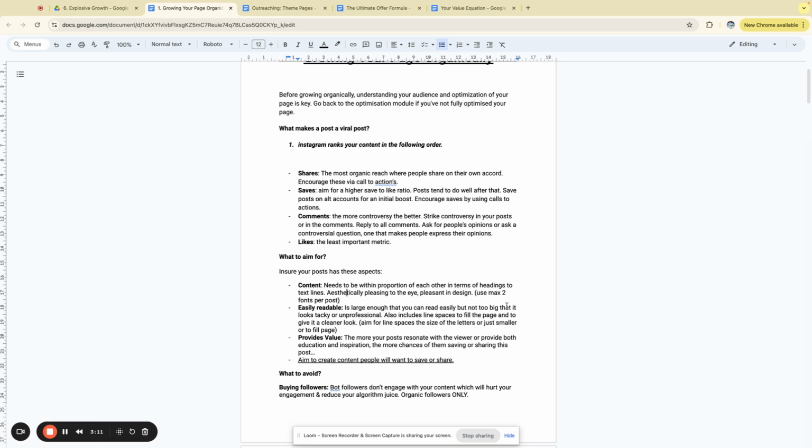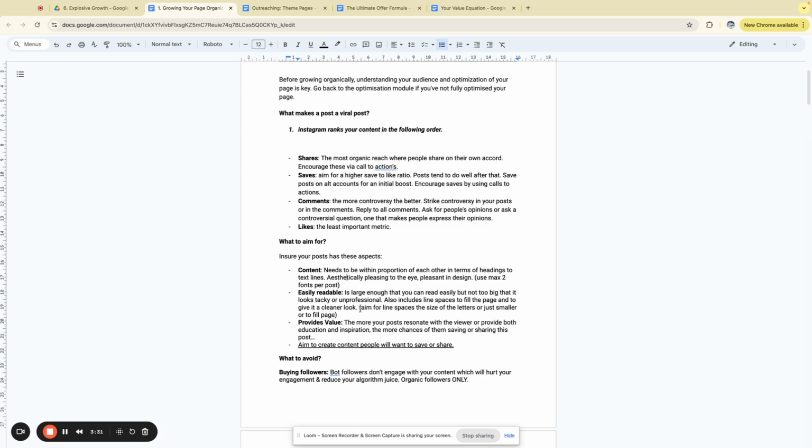When I say lines, I mean line gaps or gaps within your text. You don't want to have a big paragraph, okay? Because I don't know if you've had text from people and it's like a book. It scares you. People don't want to read it. So use them line gaps just to break it down a bit. And as well, you can help fill up a page if there's not much content to it.